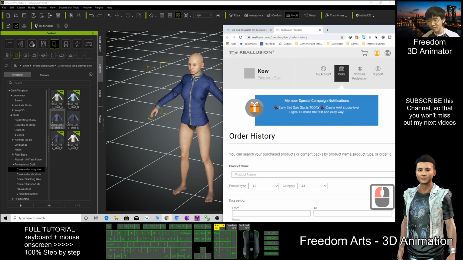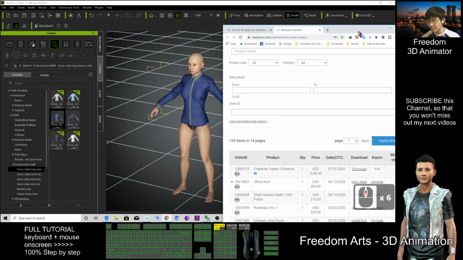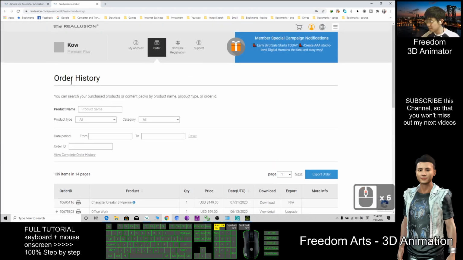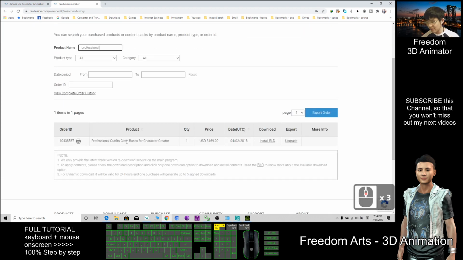Because I purchased this from Reallusion content store, the professional outfit. I check it. Professional outfit cloth bases for Character Creator. So I don't have any of the export license. I only have the iContent. I only purchased the iContent without the export license.